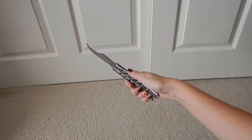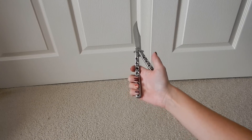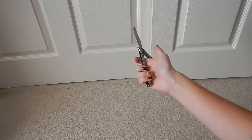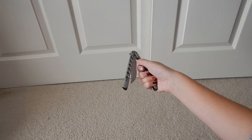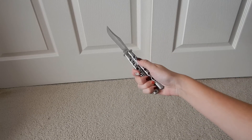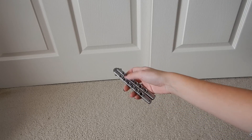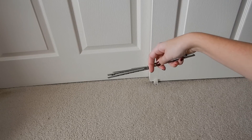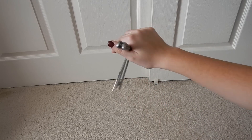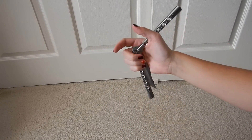The wrist pass looks like that. Once you're in this position you're going to use the wrist pass — there's a link above my video for it. You don't want to go like this because then it's going to hit your knuckles; you have to make sure you swiftly go around and then you land like this. I'll demonstrate the whole thing again. You're going to flick out and then come around like this, go around your thumb like this, and land like that.